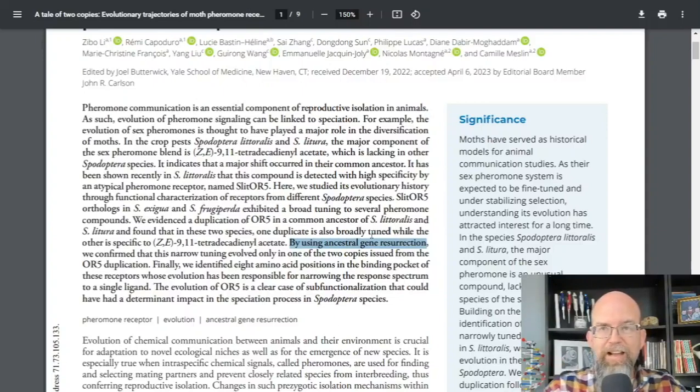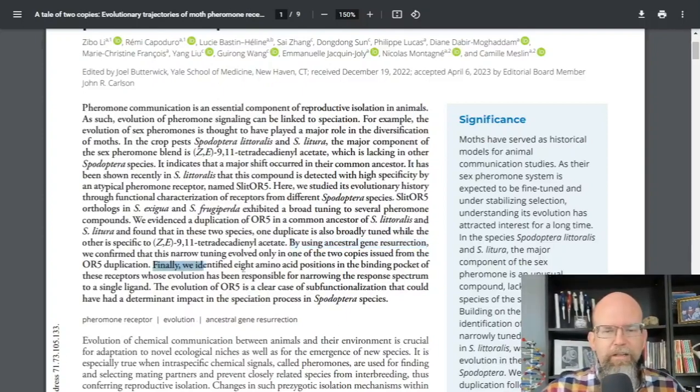And this particular study actually tests that idea directly by resurrecting all the different mutations from the past, from the common ancestor to the present, and showing how they've become adapted to becoming better at using a different pheromone in a different gene. Now, all this is really only possible because this organism duplicated its gene, keeping the old version of the gene, which still can do the job it did before, but then adding a new responsibility, like changing it into receiving or interacting with a different molecule in its environment.